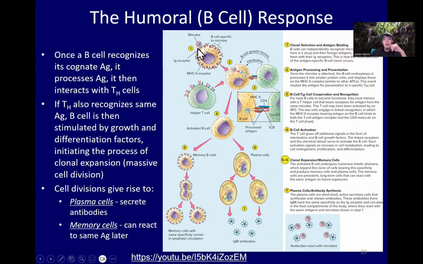And that can cause this B cell to need to be activated by a helper T cell. This causes it to become an activated B cell, and it starts to differentiate into a memory B cell lineage, which is that long-term storage, or into a plasma cell, which is like a factory for antibodies. It then produces those antibodies out into the blood to fight off those microbes that we originally detected.